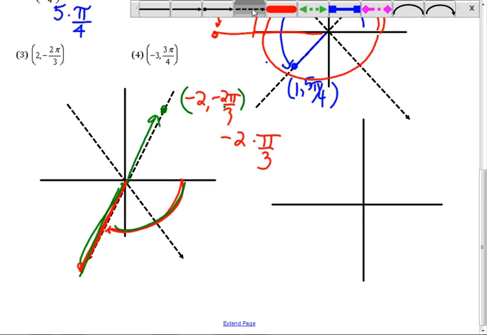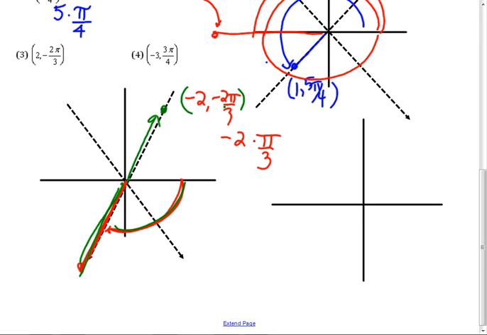Okay, we're going to put in, now this is pi over 4. So these are 45-degree angles. Okay, so now I go through the angle. I'm going to go 3. It's positive, right? 1, 2, 3. Now, if this had been a positive 3, I would have gone out this way.